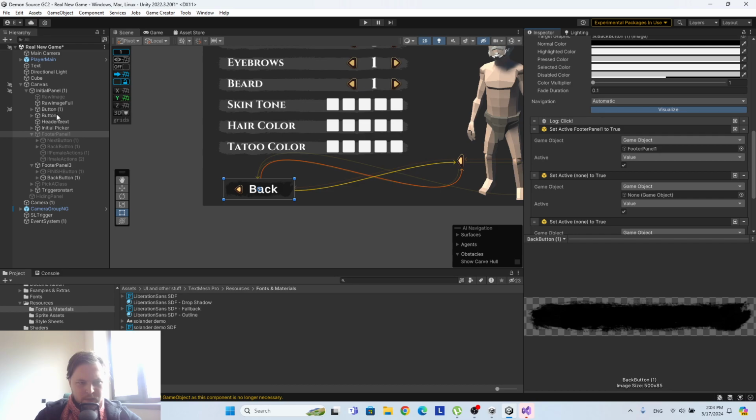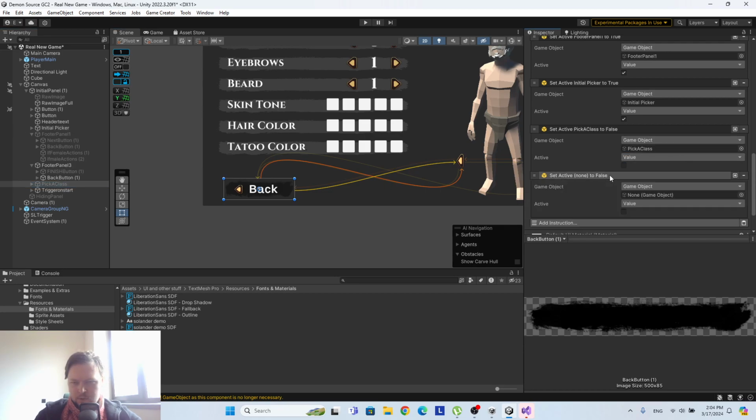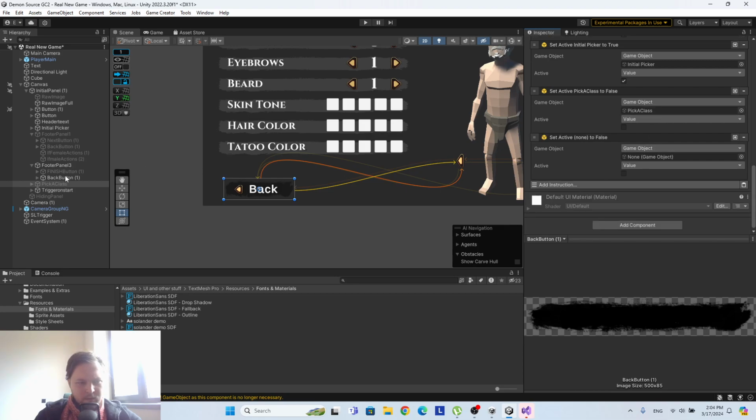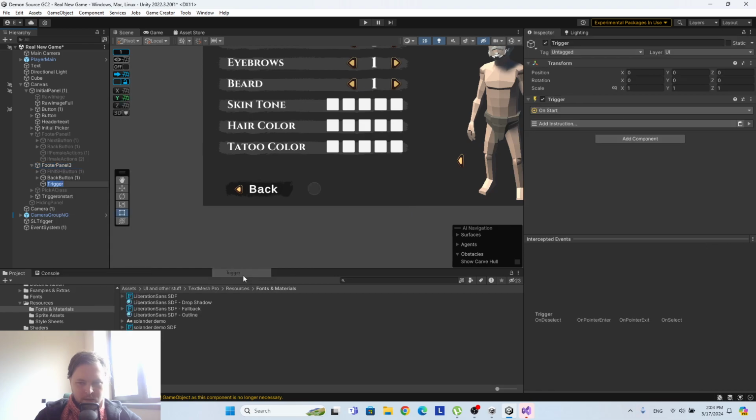I'm going to set active initial picker, and I'm going to deactivate picker class, and I'm going to deactivate footer panel 3. For the footer panel 3, I need a trigger, I guess.